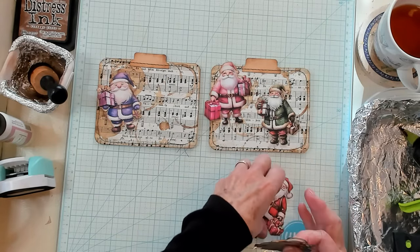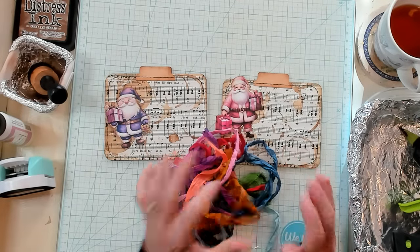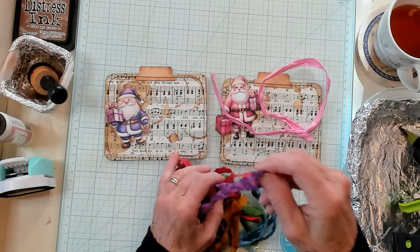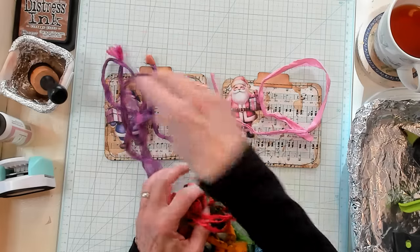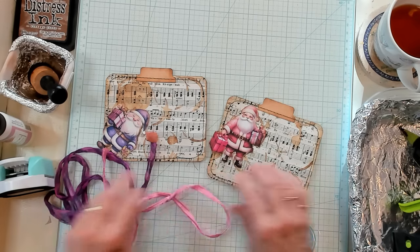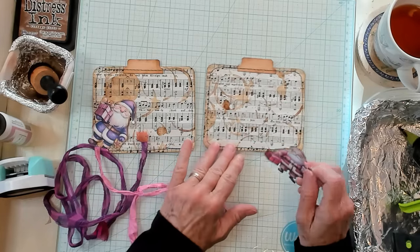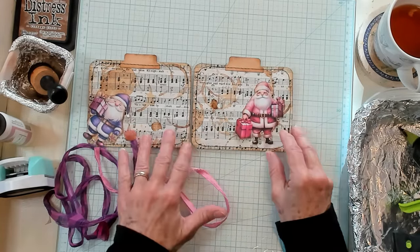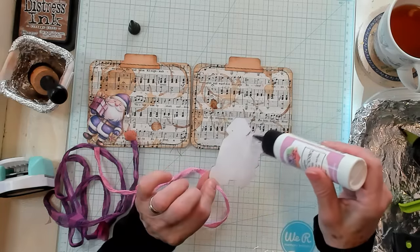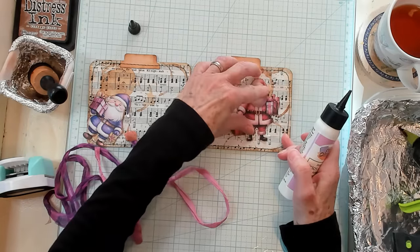And let's move this over just like this. Now I've already inked them up around the edge. I have some beautiful sari silk from Crimson Heart Studios. And I need to pull out the pink and then the purple because we're going to use a little bit of sari on this project. And I am simply going to say to myself, where do I want my Santa? Well, I really like that spot of coffee there. So I want this Santa to be on this side. So let's go ahead and get this Santa placed down where we want it using my art glitter glue. There we are. And just simply laying it down right there.